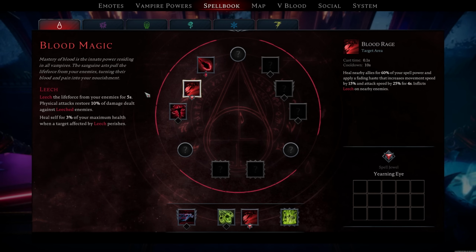Leech is your blood magic capability. So you see over here, physical attacks restore 10% of damage dealt against leeched enemies, and you heal yourself for 3% of your max health when a target affected by leech perishes. So you get a lot of benefit here from the blood magic Blood Rage. Where this all is going to lean into our weapon choice option, which is going to stack with Blood Rage, which I'll talk about in just a little bit.